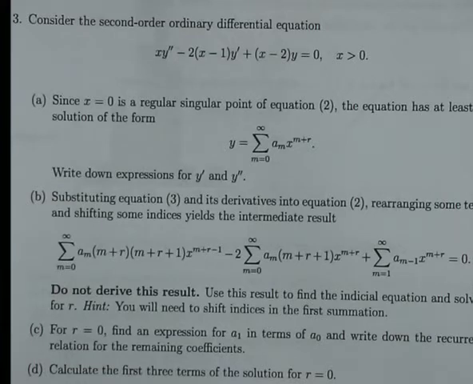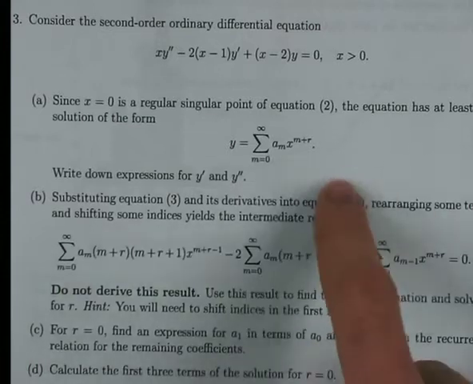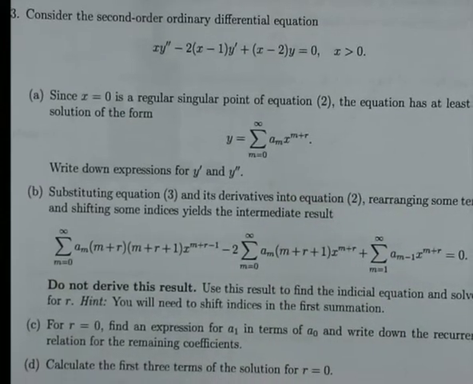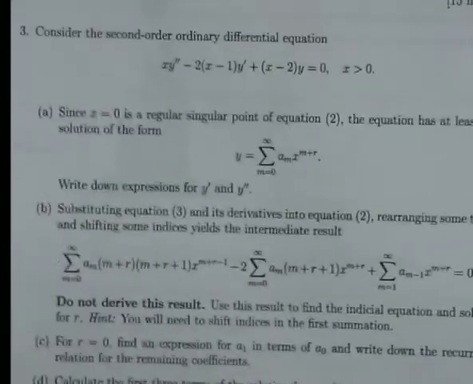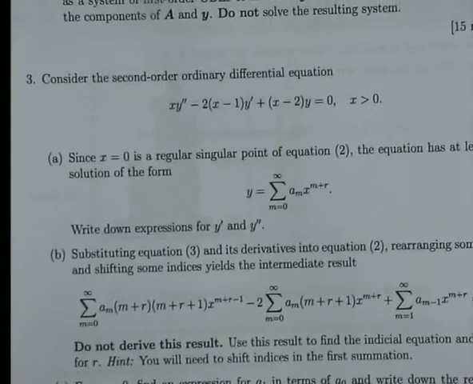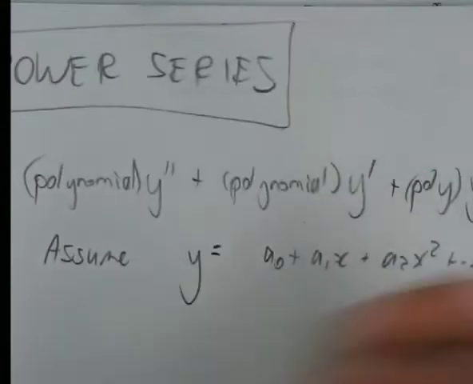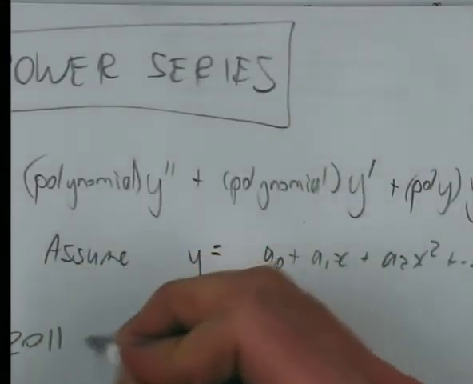I find it's really useful, especially in a course like this, to run through the whole thing and write down all the terminology on one page, and how to tell when it is and how to tell when it isn't and why you care. Okay, so apparently, because it's a regular singular point, the equation has at least one solution of that form. And they've done half of the work for you. So you'll notice in these exams they'll do part of the work for you. So what was this, 2011?